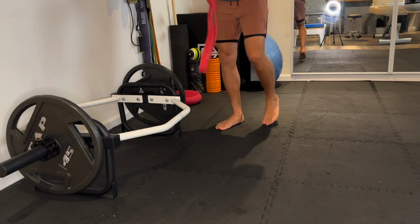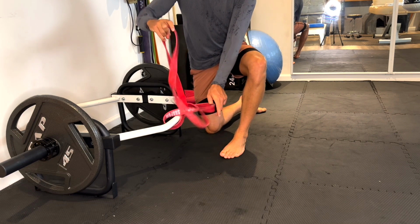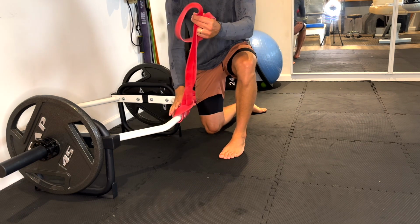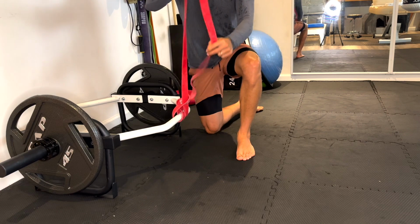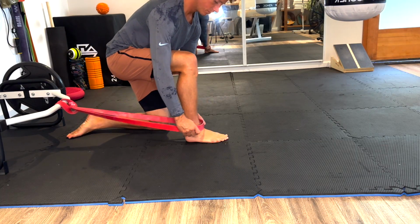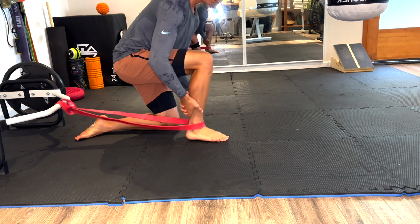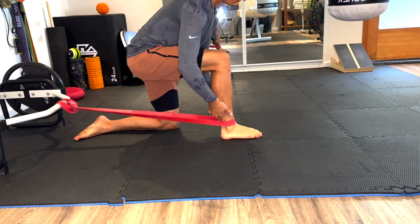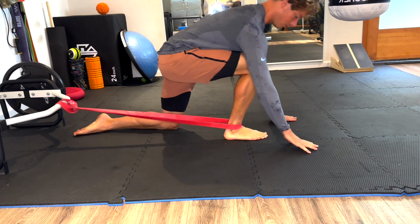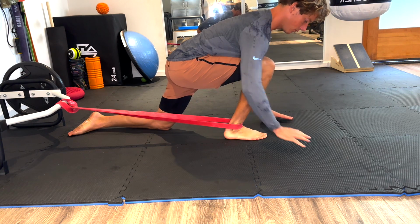Let's get into it. Okay, guys, so we are using a heavy resistance band today. So if you've got something similar to this, that's great. If it's a little thinner, that's still okay. So we're hooking it around something that's going to be firmly attached to the ground, and then we're going to place it in the crease of the ankle, so across that talocrural joint. Try and get it as low as possible. Wriggle the foot out as far as possible so you've got quite a lot of resistance pulling on that tibia.